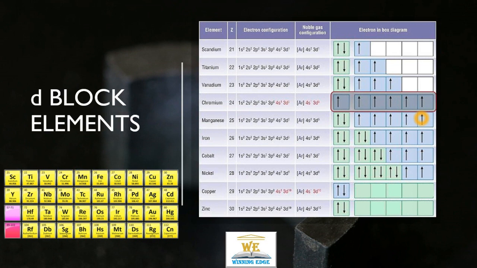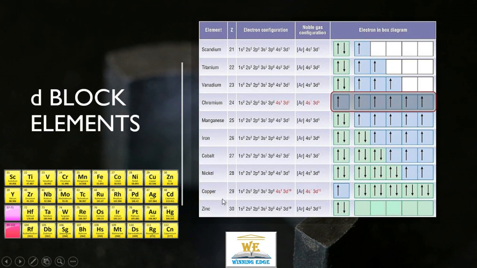In copper, we face the same situation as we faced in chromium. We have 1 unpaired electron, and the s orbital has 2 electrons. We know a fully filled d orbital has greater stability compared to a deficient d orbital. That's the reason 1 electron will promote to make a 3d10 and 4s1. This is the general electron configuration for copper.